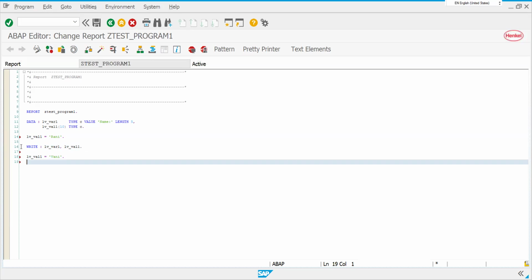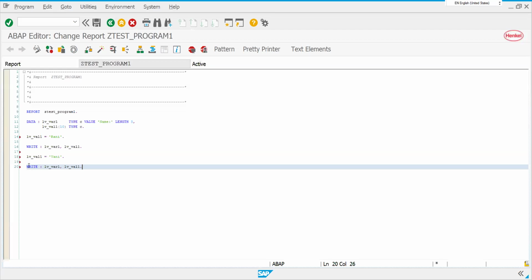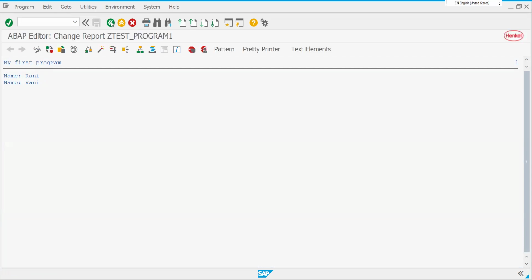Now just write the statement. So here we are not adding any slash. That means it will be printing in the continuation of this line. If we want to add a slash, then it will come in a new line. This we already learned in our previous video. So now just activate, see name Vani and the name Rani, it got printed.